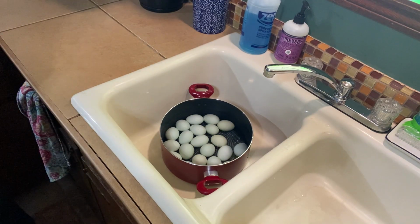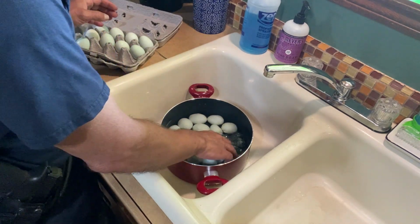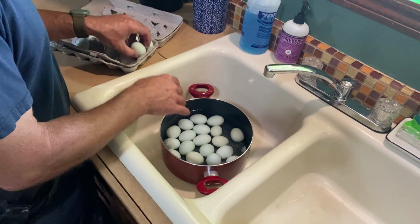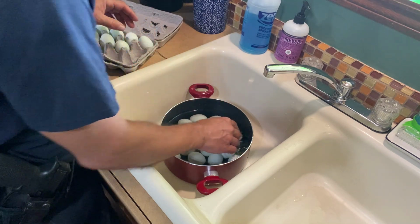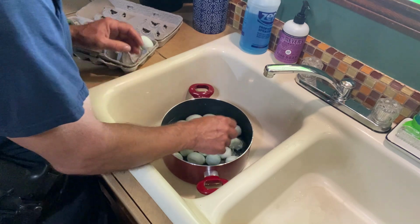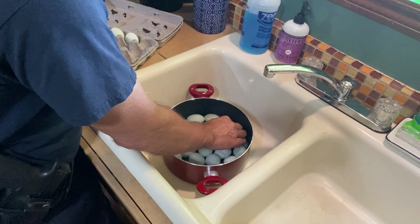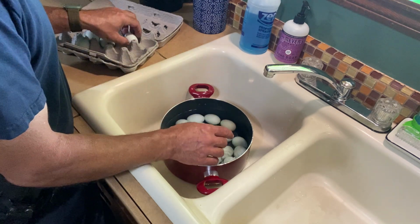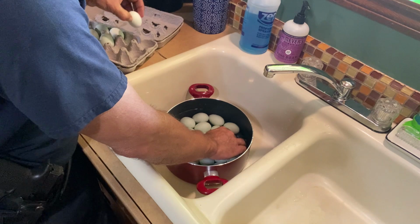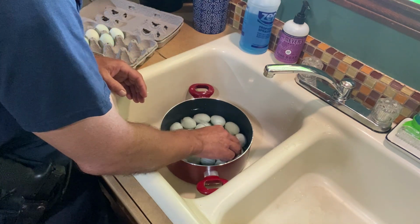Okay, I've started adding them to the pan here, and it's just kind of like room temperature water. I've already started putting them in here, and I just want to fill up the bottom of the pan. What I typically do, I was thinking about wanting to add a few more, but you want to make sure your eggs are covered by about an inch of water. And I typically add eggs until I fill up the entire bottom. And that's what I've got.